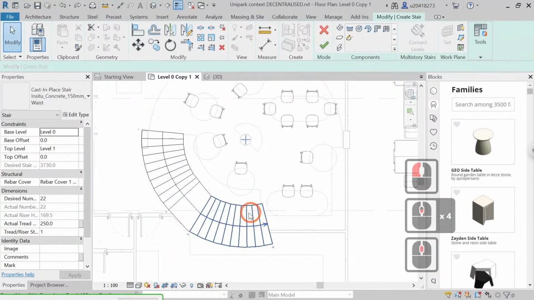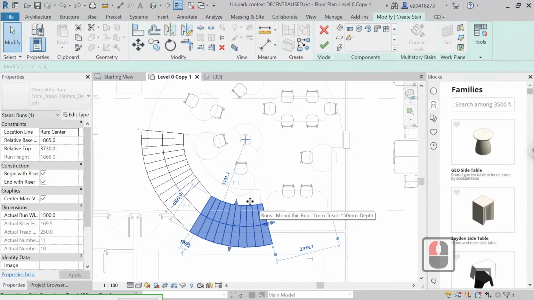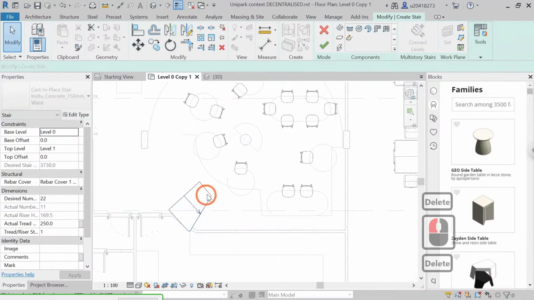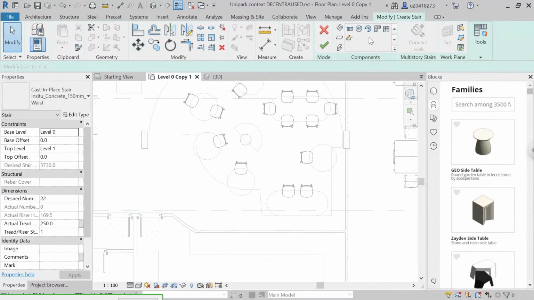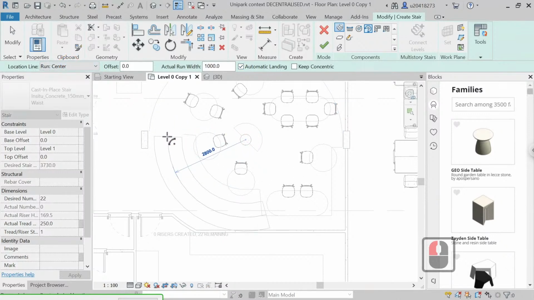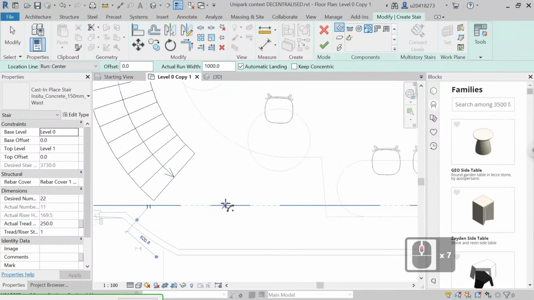Now, with these landings, okay, so what you do is once you've created the stair, this is not going to quite work. This is not technically working the same. Let's just do this again. Delete, delete, delete. Okay, and let's start a new stair. So let's just start again. So I'm going to create a circle. Here I want to keep automatic landing, run center. Good. So let's go from there to 11, and then see it's continue on that center line.